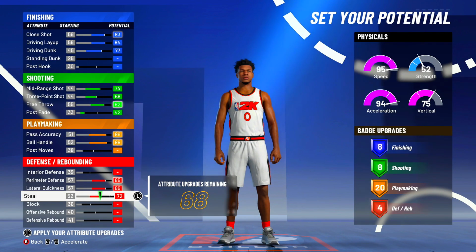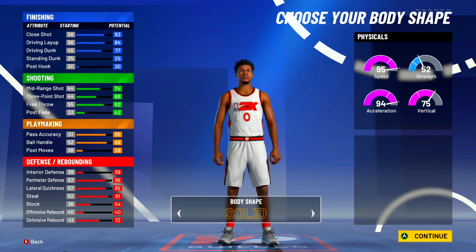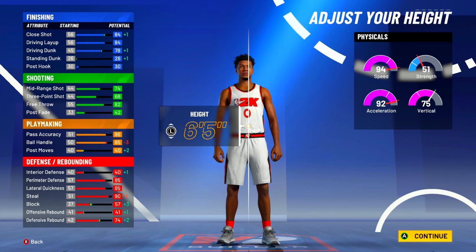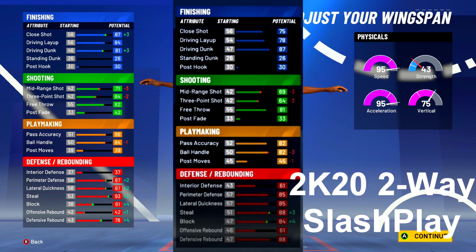For example, one of the most overpowered guard builds in 2K20, you could try and guess it right now. Think about it in your head. What was overpowered? The two-way slashing playmaker. You can still make that in 2K21, but it has been nerfed. There were a few things that were nerfed about it. I think the block is way lower, and I think the driving dunk is another thing that's way lower.